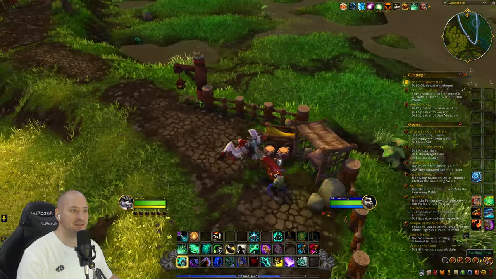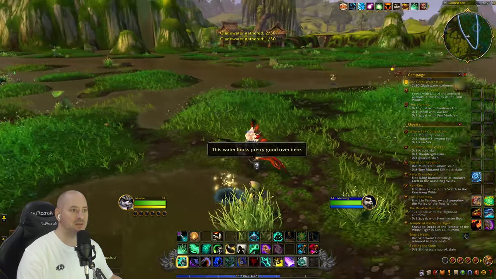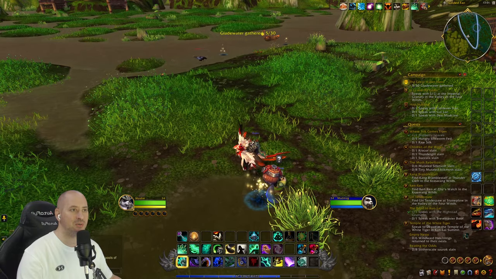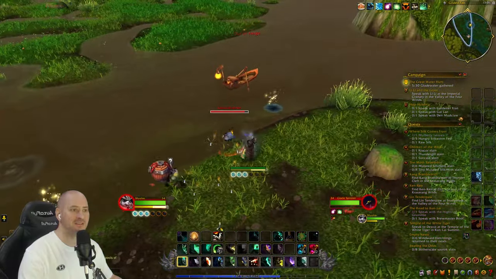There's one there. Have we got to walk? Right, or do you? Yeah, you're following us. There's one there. There's one. This water looks pretty good over here. Okay, so you get more than one pair of things. That's kind of good. And there's two more right in front of us. We're probably just going to have to kill this little bird. I need to get closer. I'm pressing the wrong buttons. I'm pressing my paladin buttons.